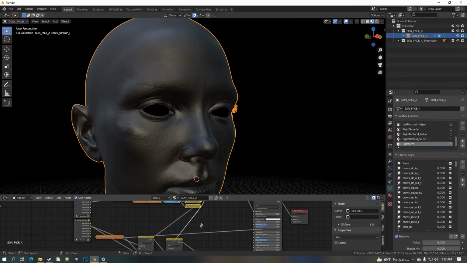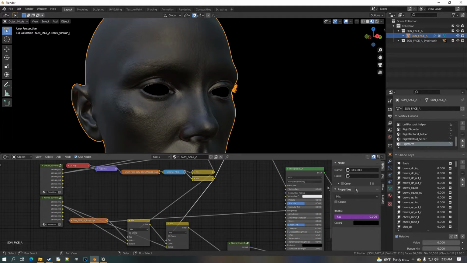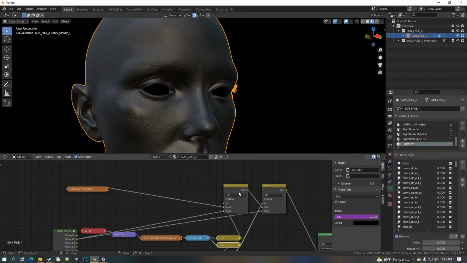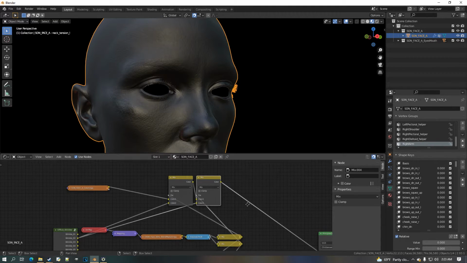Okay, so now we set up those two. Brow down and out doesn't do anything. You don't need them, so they're not going to get any wrinkles. The next one we're going to do are the up ones, these guys. So why am I skipping the squeezing ones? Because they're gonna override. I don't want these to override. So I want to set up those first in the order. You want to plan this out as you're doing it so you don't run into issues.